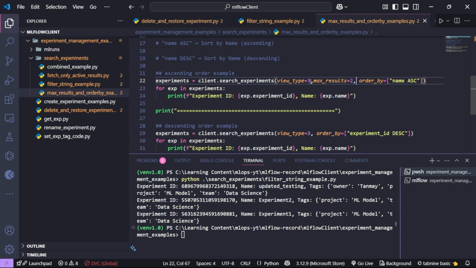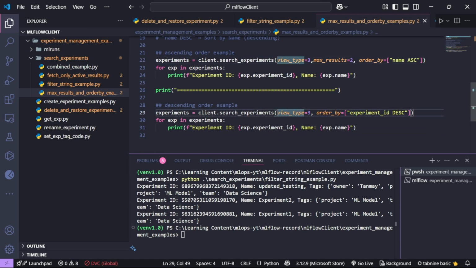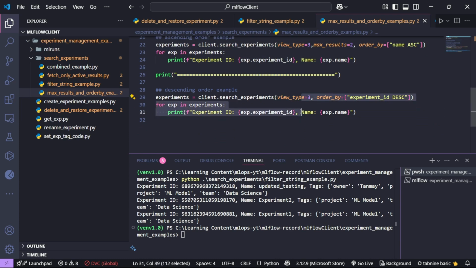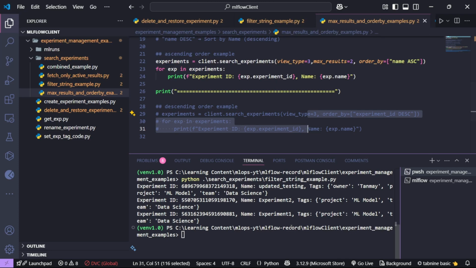In my scenario there are 3 experiments, right? But I want to see only 2, ordered by name in ascending order. So let me comment out this one and run this code to show you the demo.